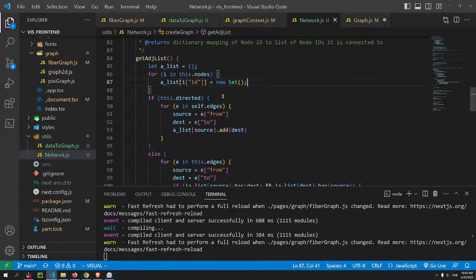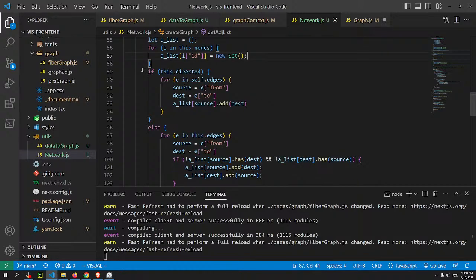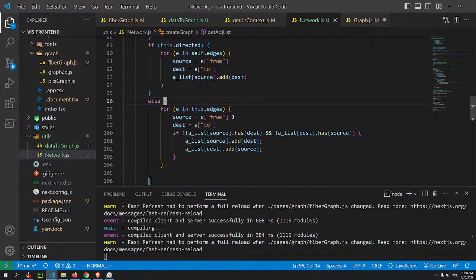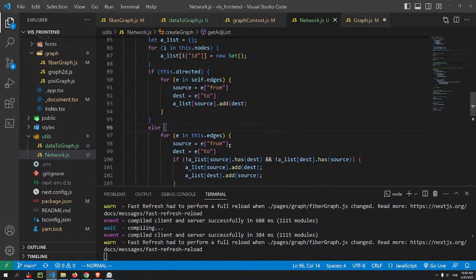It's just looping through the nodes, then creates a dictionary where each ID is going to be a set. Let's forget about the directed case now. And then it loops over the edges. Source is the ID from. Destination is the ID to. Then it checks to see if the node of the source doesn't have the destination, and the node of the destination doesn't have the source, because that's how the link is created.